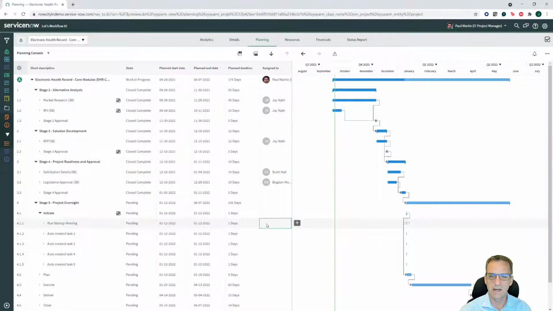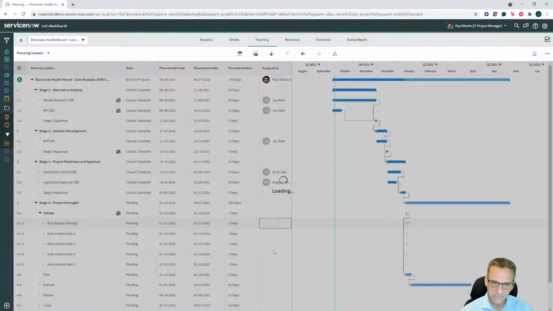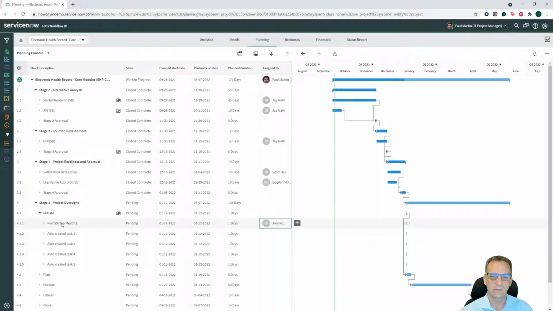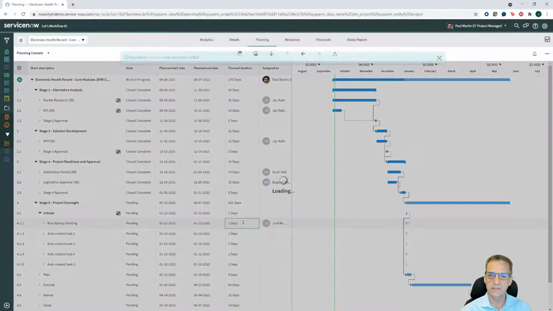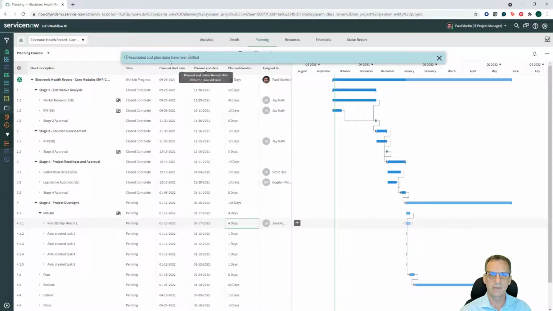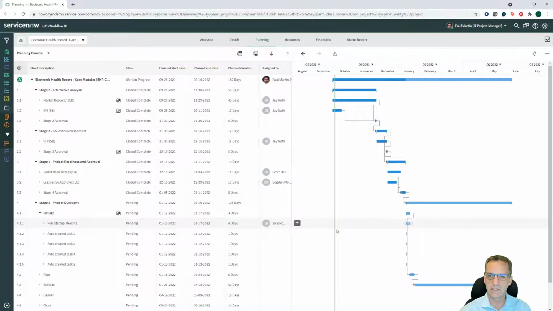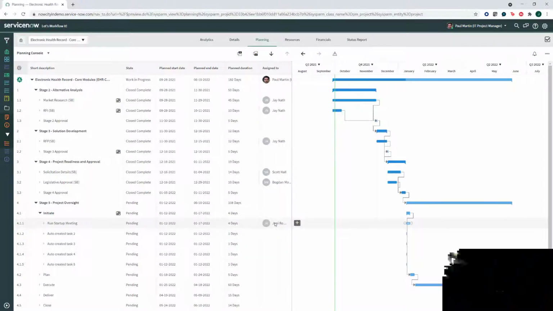And what's happening behind the scenes when we're actually doing this is it's sending a ticket out to Joni in this case, to run the startup meeting. We're going to give Joni a little bit more time than one day, so we're going to give her 4 days. This is giving Joni a certain amount of time. She's getting information that she is assigned this task and when that task needs to be executed. If you look at the top, I'm Paul Martin, and I'm assigned to a task of this whole project. Now at some time, I might need to come in and record time against this.